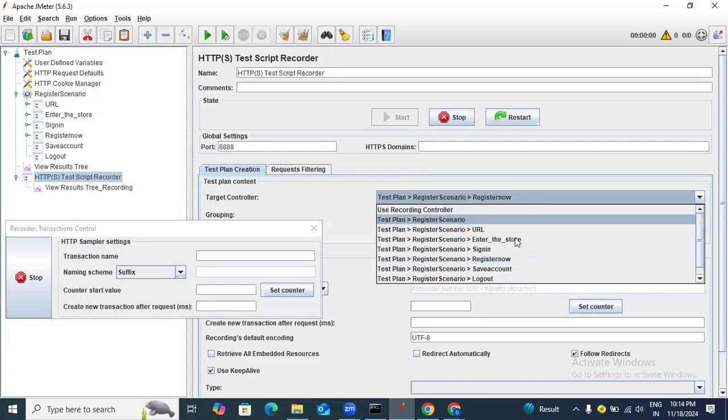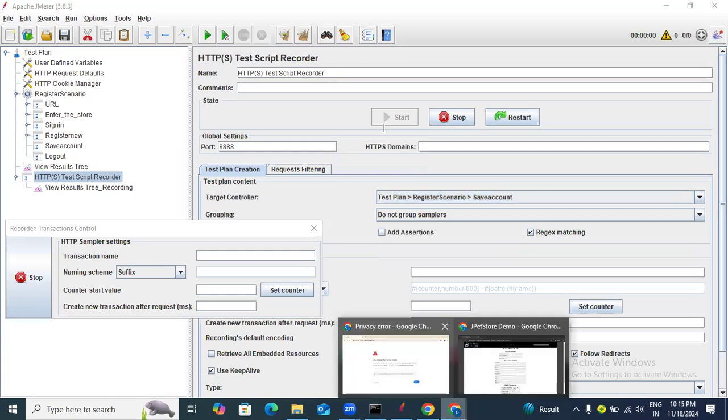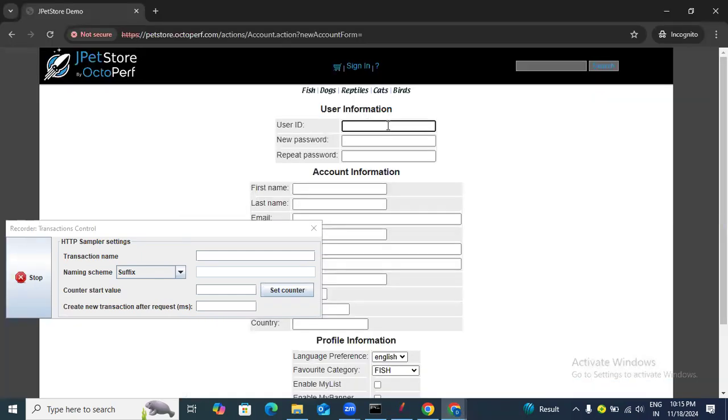Again I will go to JMeter and go for save account. But before save account, I should give all these credentials. Let me give some credentials like Suresh, Suresh 123. For the password, the same password which we use for everything, J2EE.